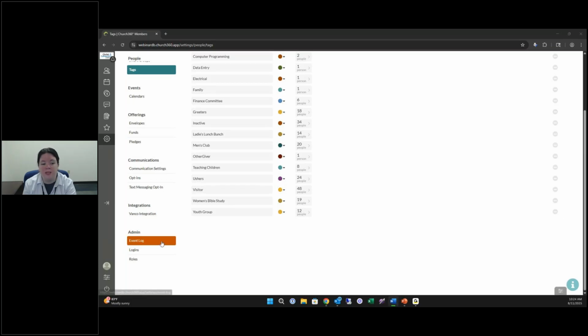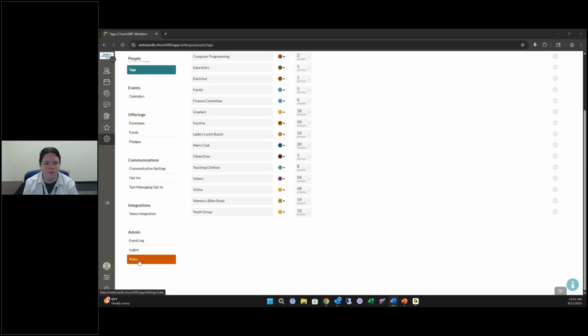And here we do have the event log. So if you ever see that someone's information is looking a little wonky, you can always go into this event log and see different information relating to what it is that someone is doing. You also have your list of different logins of whoever it is that can log into the site. But right before I get into the logins, I want to drop down over to roles, which are those different sets of permissions relating to exactly what a person can do on the site here.